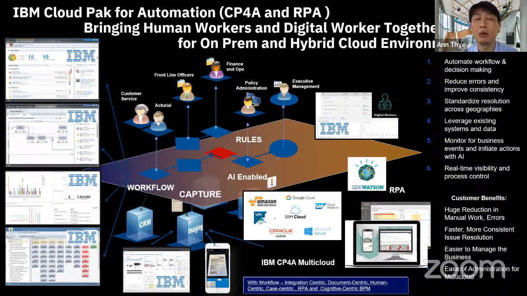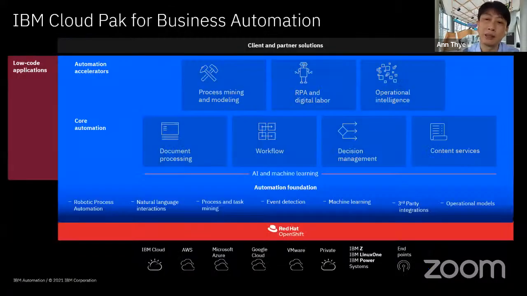So here, for multiple customers that we see across many industries, they use a combination of capabilities that are not only on-prem, but also on any cloud platform of your choice, and they augment the gaps in between their requirements with one end-to-end SOA layer of workflow that acts as a super glue to connect people, documents, and systems together, having capture as well as RPA to automate their tasks.